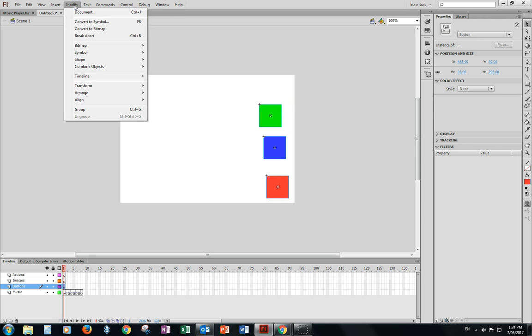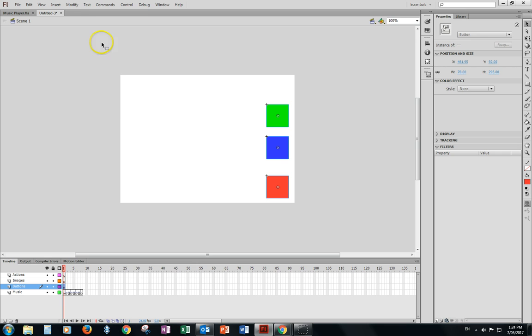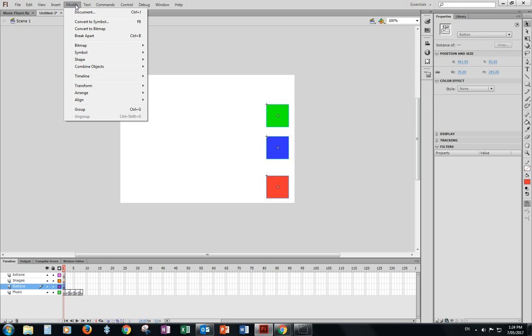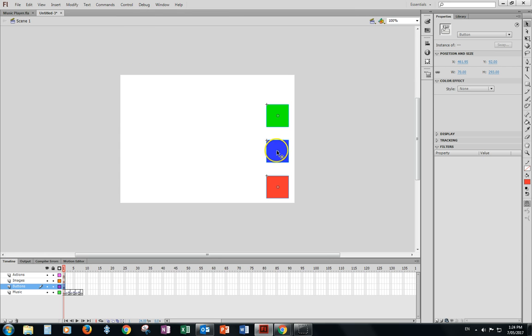And I'm going to come up to Modify and Align, and I'm going to align them to the right. And then I'm going to go to Modify, Align, and I'm going to distribute the widths, the heights. Okay, so it places that one in between the top and the bottom one, which is perfect.